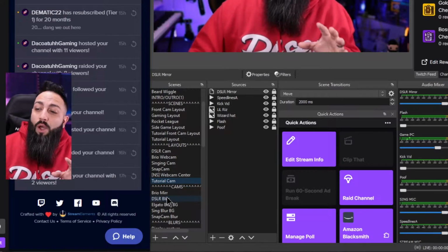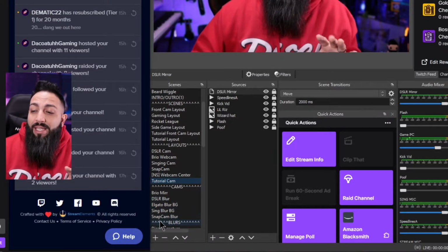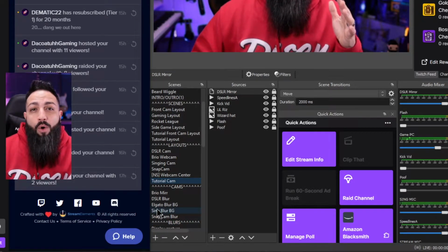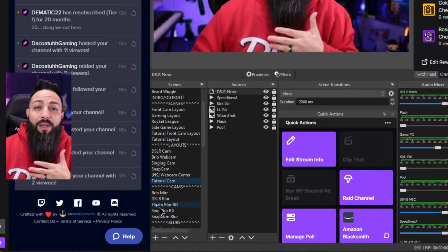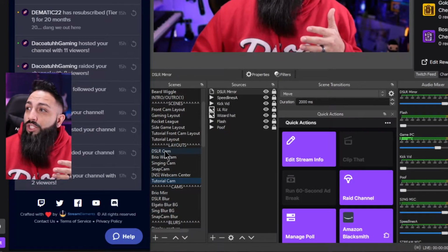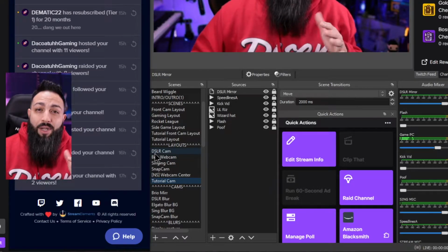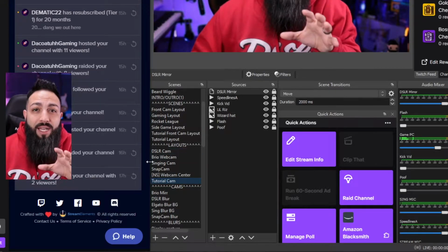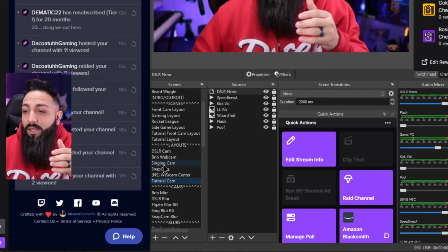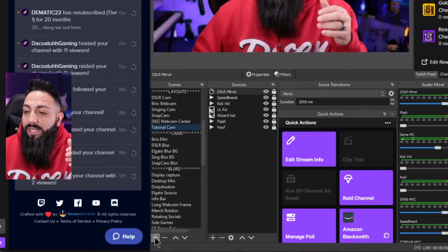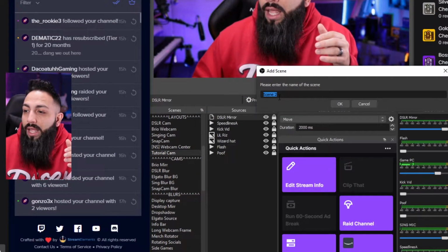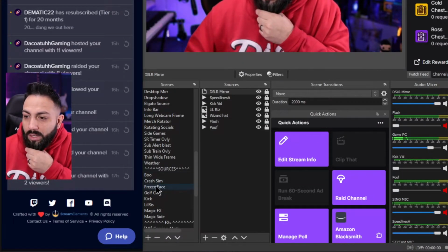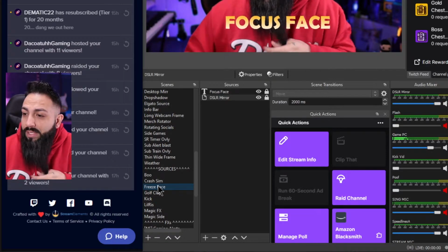So within OBS, you should have a scene that just has your camera, whether it's a web camera or it is a DSLR camera. Like in my case, you should just have your DSLR camera by itself on a scene. So now let's start with the freeze cam effect. So what we're gonna do is we're gonna hit the plus sign. We're gonna create another scene and call it freeze camera. I already have that one here. Right here is my freeze cam effect.